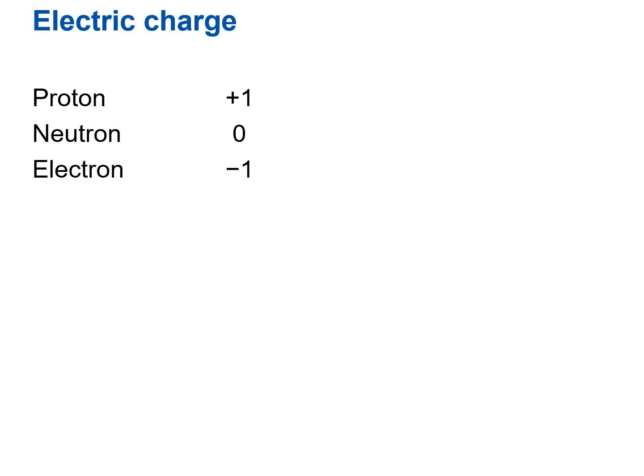Now that you've learned about what atoms are made of, I want to talk about electric charge, which I introduced earlier in this video, and give you some of the foundation for what holds atoms together. As I've mentioned before, these different particles have different electric charges. A proton has a charge of +1, a neutron has a charge of 0, and an electron has a charge of -1. What this means is that protons and electrons have charges of equal magnitude, but they are opposite, positive and negative. Neutrons are neutral, meaning they have 0 charge.